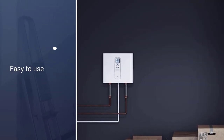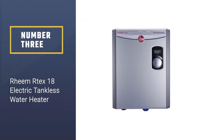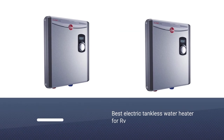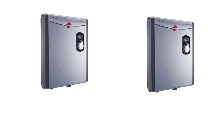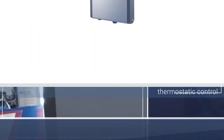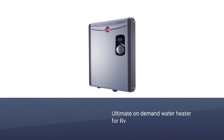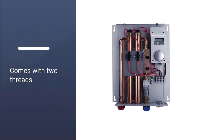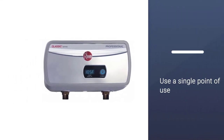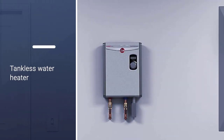Number three: Rheem RTX 18 electric tankless water heater. A medium or small size RV can't handle high-power heaters — that is where Rheem comes in. The RTX 18 is the best electric tankless water heater for RV. Its most unique feature is the external digital thermostatic control with an LED display. It comes with two threads of copper heating system, which is ideal — copper can deliver hot water within a short time. If you use a single point of use, you might get around four gallons per minute.